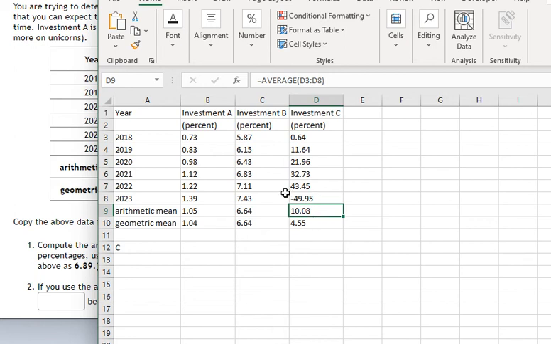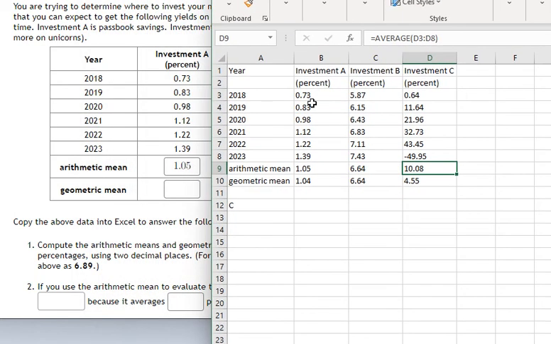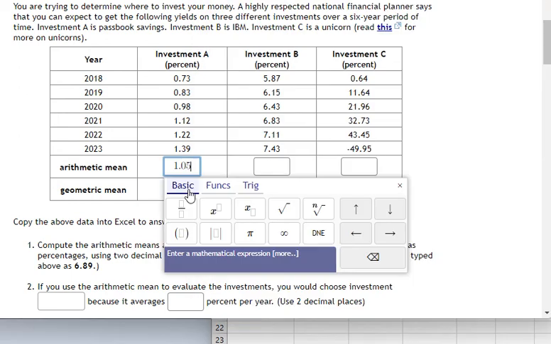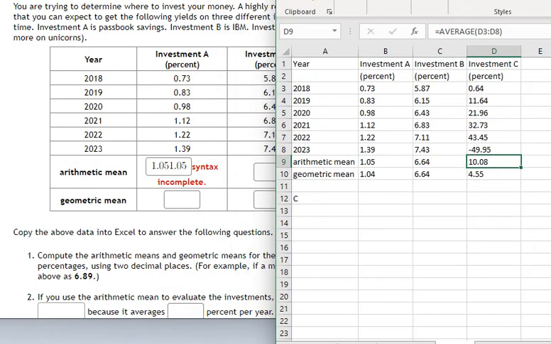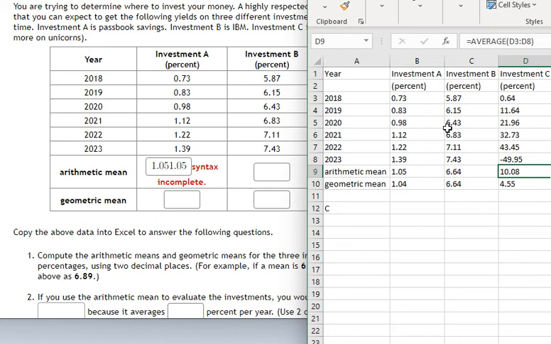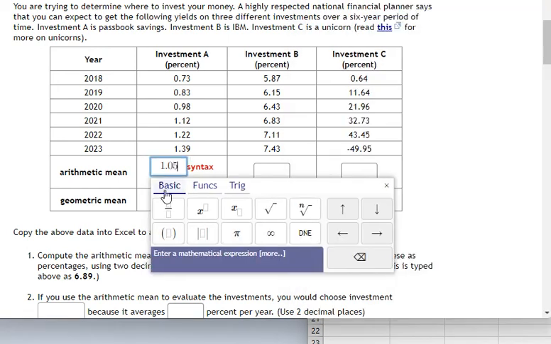Okay? All right, so we can plug those numbers into our table here. So this is 1.04. And then we have this is 1.04.